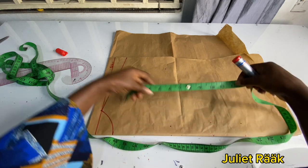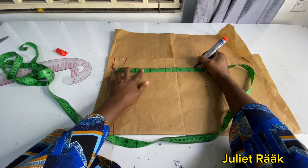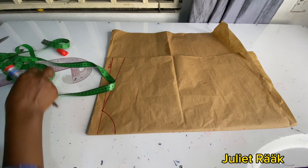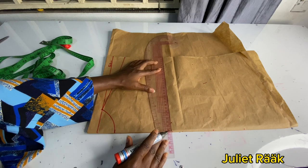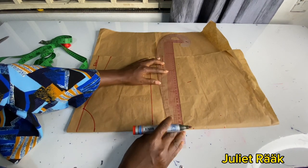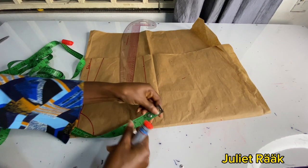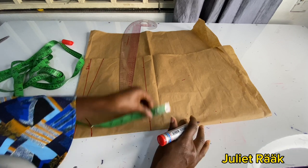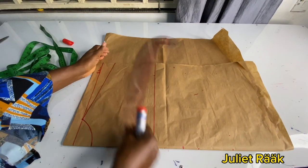We're assuming we're working on my fabric, not on the pattern paper. My half length is 16 inches. From my shoulder to my hip line is 23 inches — I'm using these numbers as a demo. Now I'm going to connect all the marks. When connecting my waistline I realized it was too wide, so I had to reduce it back to have 2.5 inches of distance between the bust line and the hip.